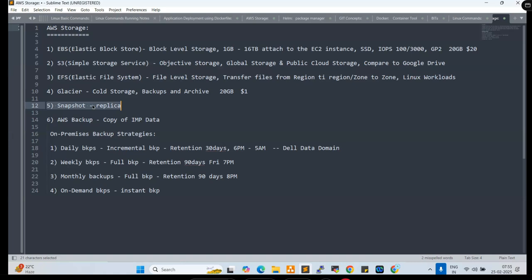Cloud always has costing, everywhere. Any cloud, not only AWS, not only Azure, not only GCP. Everywhere there is pricing, for any service, right? The client always audits how the team is managing the cloud. They always audit, so we need to reduce the costing every time. We need to monitor the services which we are using. That is what we call cost optimization. Every time we need to check the cost optimization, right?